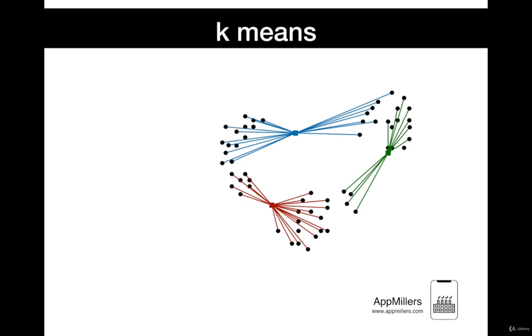The process of assigning each data point to a cluster and moving the center point to the mean of the group repeats until convergence of the center points has been reached. As you see, every time we are calculating the mean of the data set and we move the center point. And as we move the center point, some data points that belong to, for example, the green data group can become a member of the red data group because the center moves away from the data group. And this process is repeated until we reach convergence of the center points.